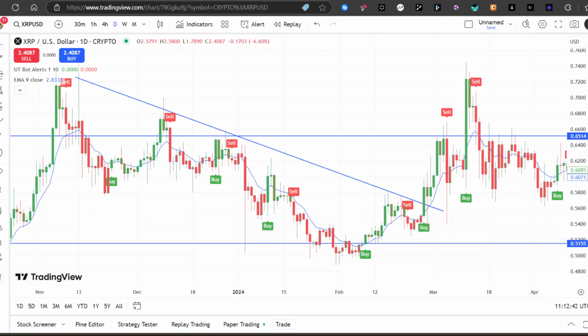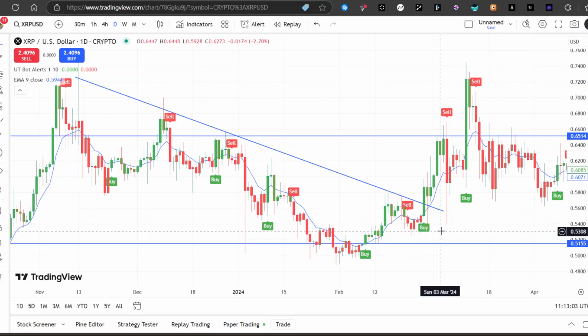Now, before we wrap up, here are some pro tips to help you get the best results with the alert indicator. The first tip to consider is trading during high volume sessions. The London and New York sessions provide better signals with stronger momentum, so it's important to trade during those sessions.